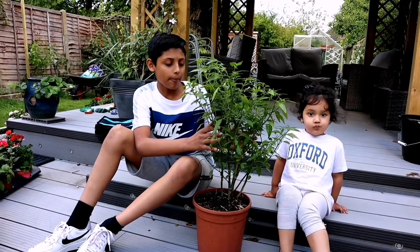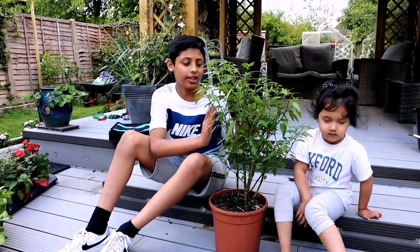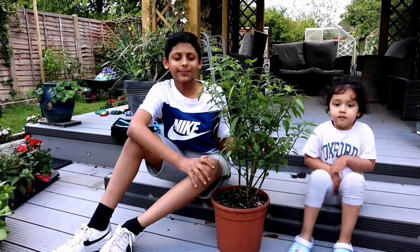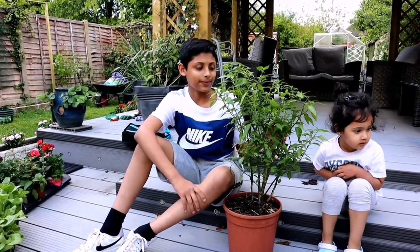Now on this chili plant, we'll be adding some tomato feed. It's time to add some tomato feed to this chili plant. We usually start using tomato feed when the chili start blooming. Blooming, yeah. That's the best time to start feeding with tomato feed.